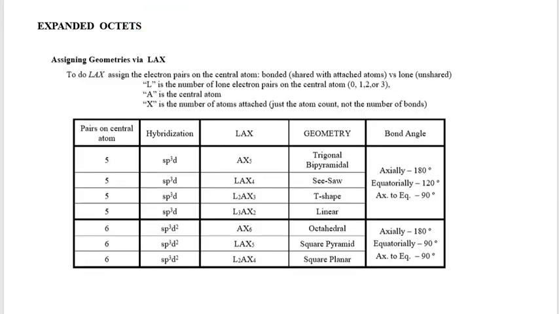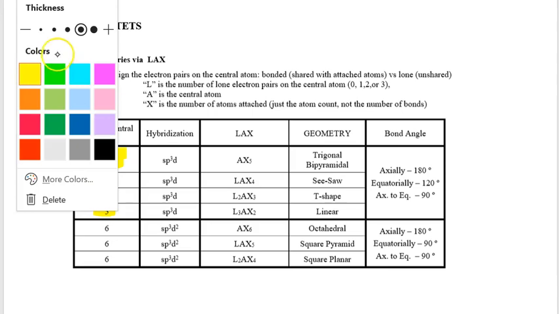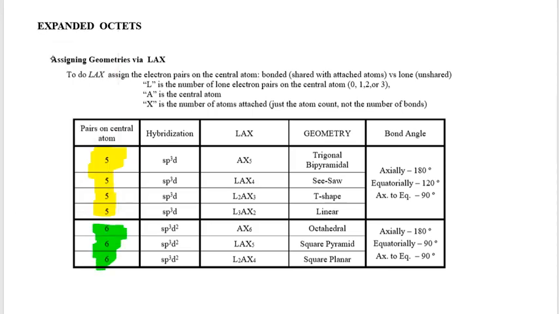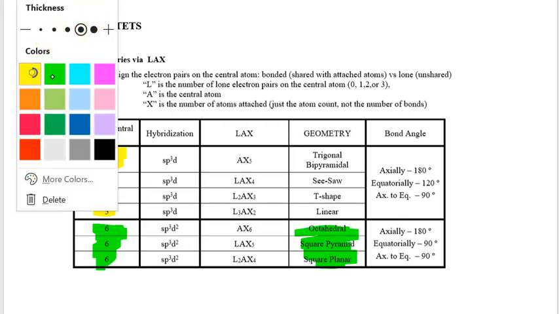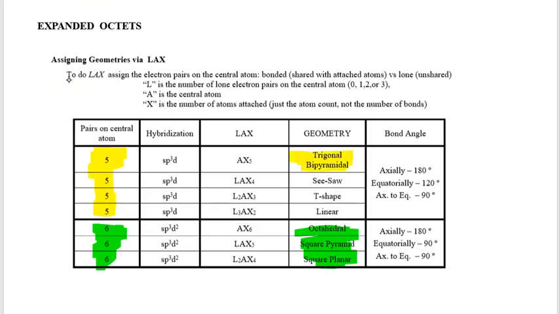Those structures can be seen here in this tiny little table. It's busy, but it really depends upon whether they expand by adding 1 more electron pair and making 5, or option B, they expand with 2 electron pairs for 6. So you really have to ask yourself whether we have 5 pairs of electrons around the central atom or 6, because that's going to dictate whether we get into different geometries, whether we're octahedral, square pyramid, square planar, or option B, trigonal bipyramidal, seesaw, T-shaped, and linear.